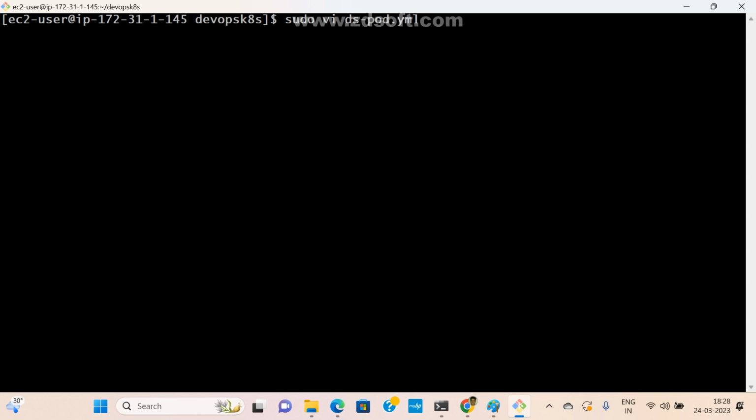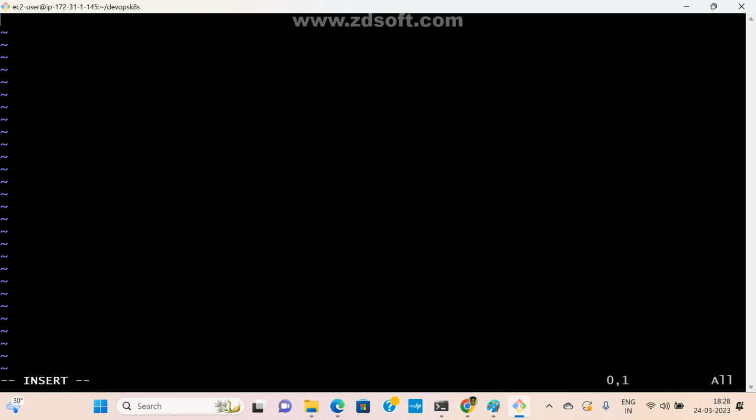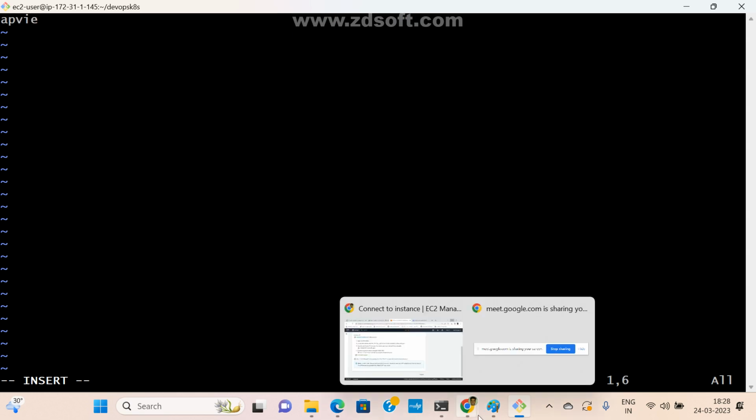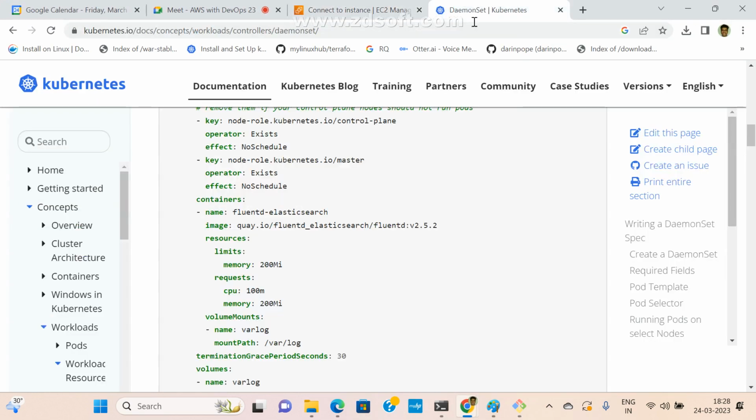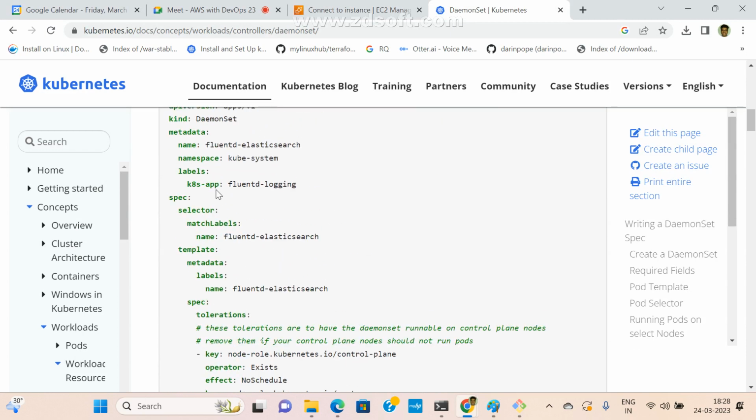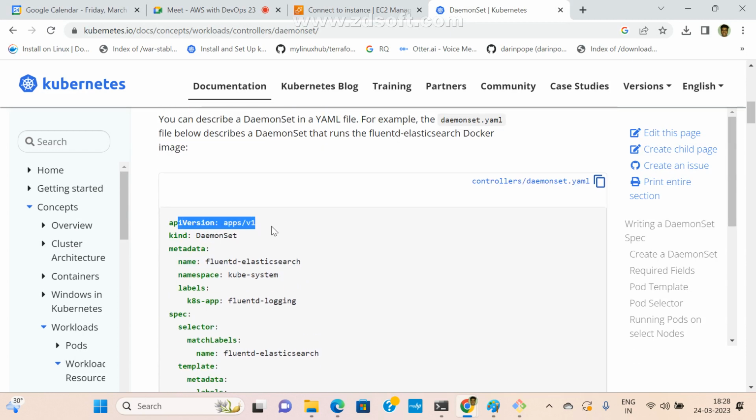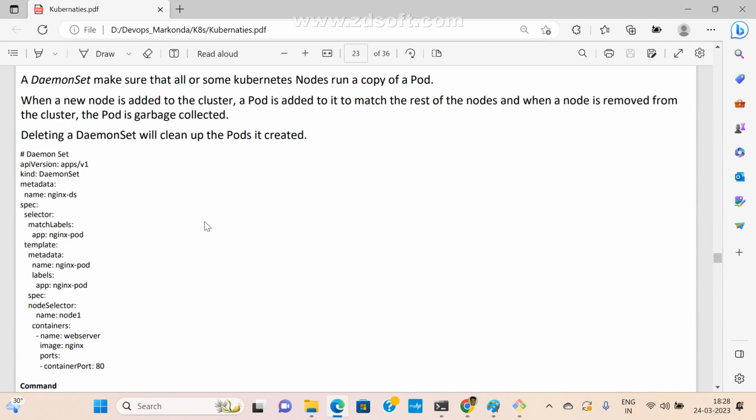So ds means daemon set. Now insert, same story only. See, API version. If you don't know it, just Google it, they already provide the same thing. See here, API version apps/v1, and kind, we just need to update to DaemonSet. That's it. Already here we have some script.